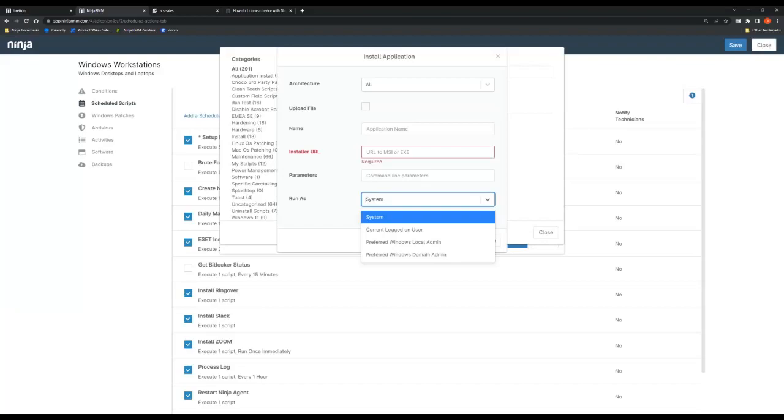how can you execute scripts with different levels of privilege? Our default would be system. That's what we use out of the box. And you could also, out of the box, try to execute something as the current logged on user, assuming they have the rights for that. And then below that, you can see local and domain admin. This is something you can input into our credentials exchange, and that way we can securely execute the script using the credentials that you provide. So we do have that capability.